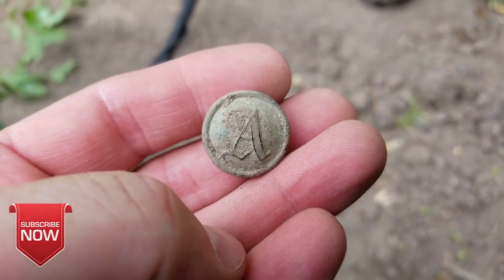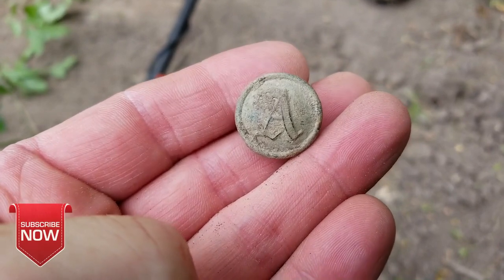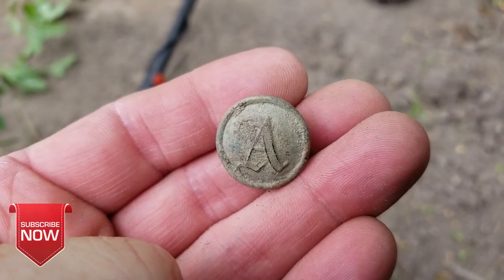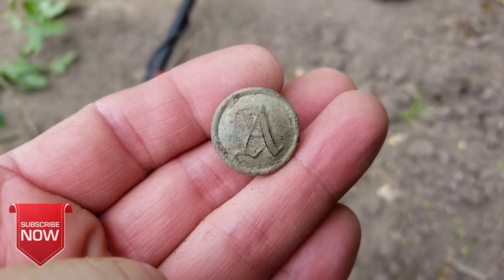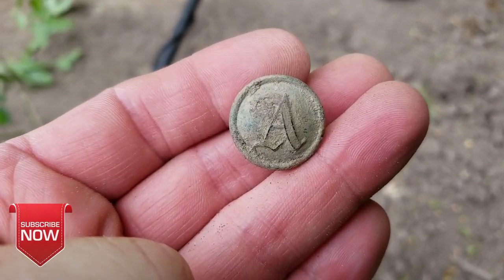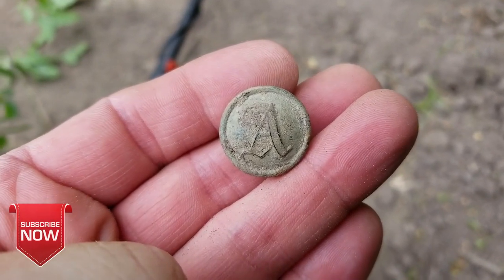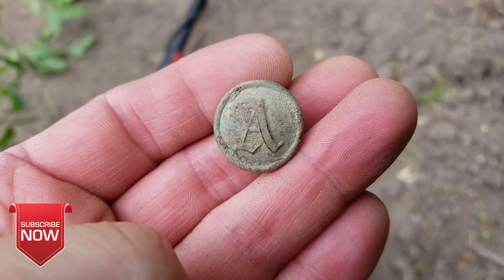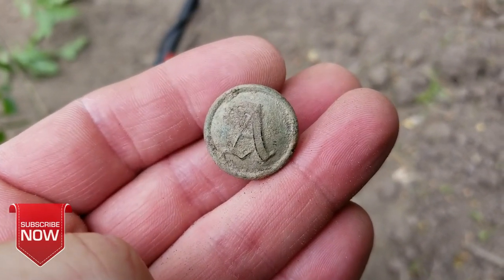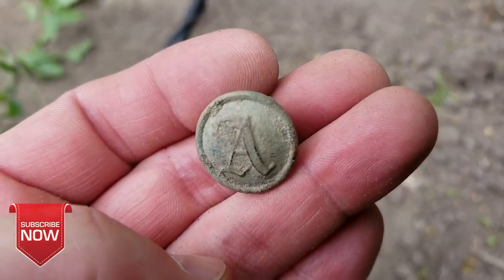But just in-field cleaning here. All right, I've got a clover heel plate and a script A button, and I'm maybe 20 feet apart from one another. So far, I've been here 30 minutes, doing well. I don't know what Nugget Noggin's got, and you got two other guys, Terry and James, hunting with us, and I don't know if they found anything yet. But wow, I'll take that any day.